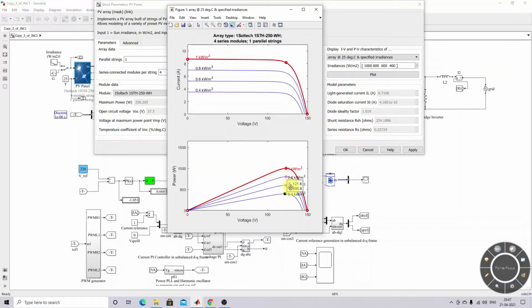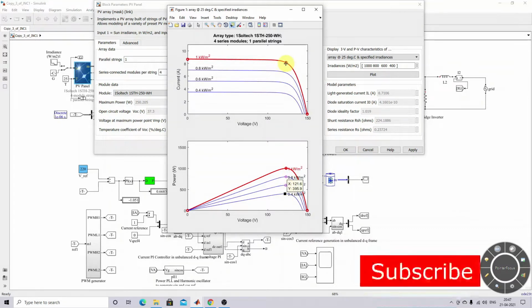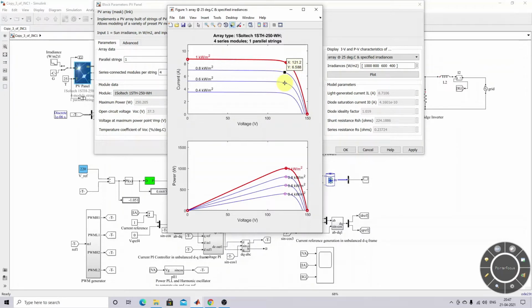Okay, so this is the maximum power point for different irradiation conditions. The current at maximum power point is also going to change. You can check, this is 6.5 for 800, and this point is 4.9. The current is 4.9 for 600 watts per meter square, and for 400 watts per meter square the current is 3.237. So this is the IV and PV characteristics. From that we can easily find out the maximum power point for the different irradiation conditions.